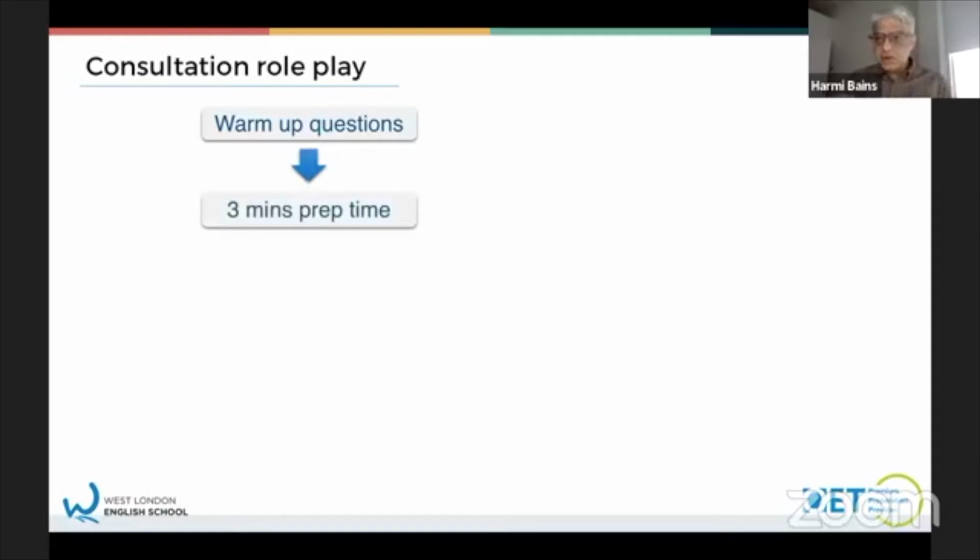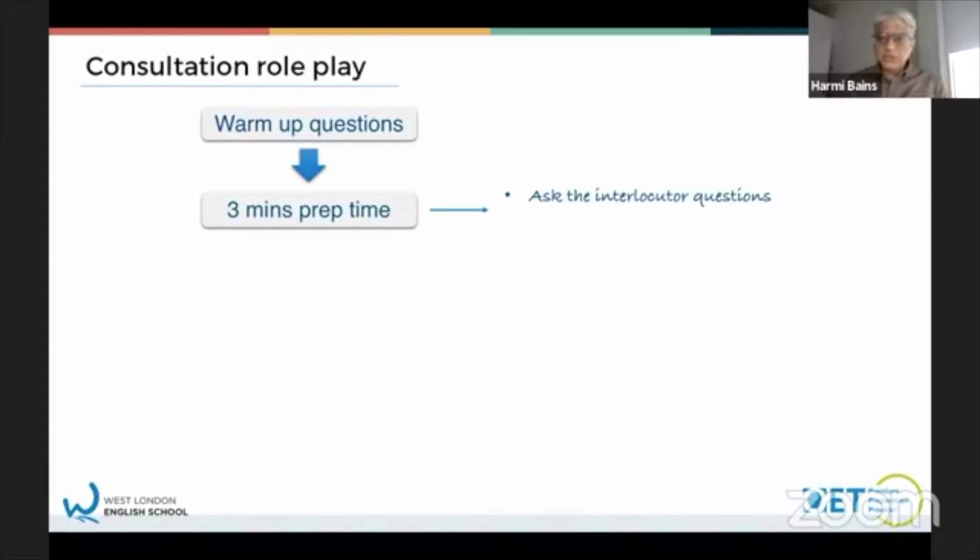You're then given a role play card. On this card, you've got 3 minutes to prepare. You can write notes and you can highlight things, and these 3 minutes are really important. They give you these 3 minutes for a reason, so you really want to put these 3 minutes to good use. You can also ask the interlocutor any questions during this time. Once the role play starts, you can't ask any questions.